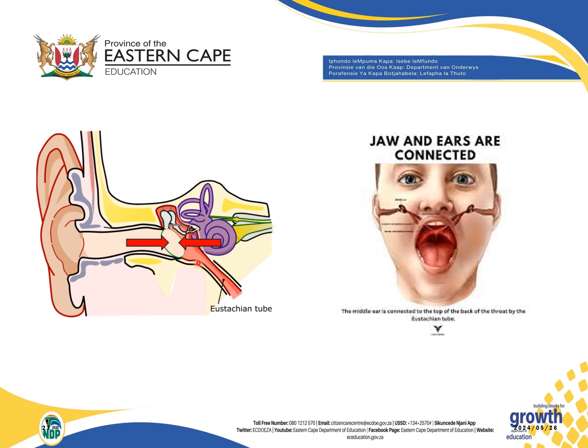It is important for the air pressure inside the middle ear to be equal to the air pressure on the outer ear. This is important so that the tympanic membrane can vibrate freely. If the pressure is not equal between the outer ear and the middle ear, the tympanic membrane will not be able to vibrate freely, and therefore the vibrations will not be freely passed on to the middle ear and to the inner ear. So the Eustachian tube allows air to move up into the middle ear, equalizing the pressure on either side of the tympanic membrane.